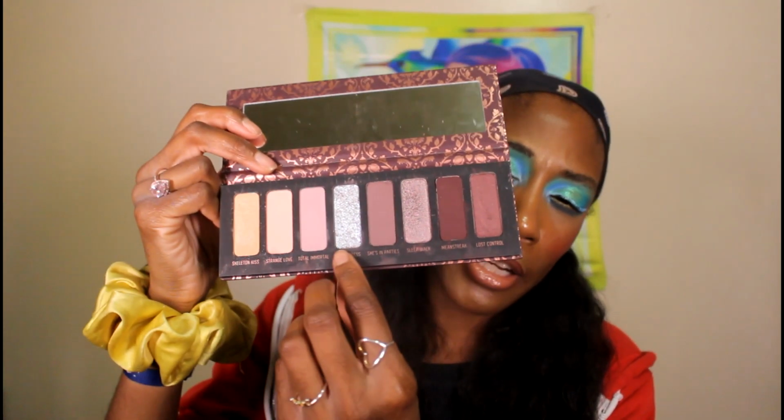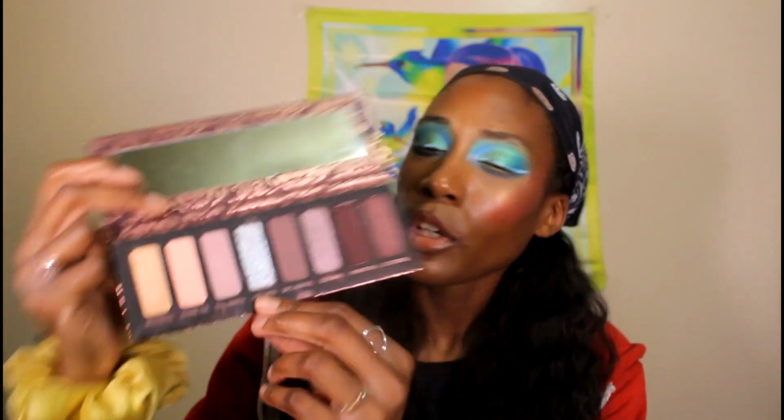They're not exact, but the first three I feel like are the ones that are most exact to that particular palette. Now, these other ones are just alternatives, if you will, because they don't have every single color in there, like the She's and Parties palette I'm about to show you. If you all remember, I recreated mine, so I somewhat feel like I'm cheating showing you this one, but to me it has some of the similar tones in it. The only shade I added was this one right here, and it's the blue to purple shifting shimmer.